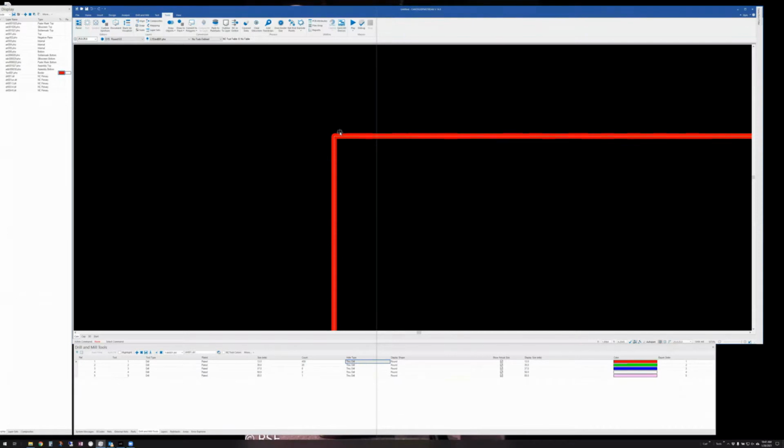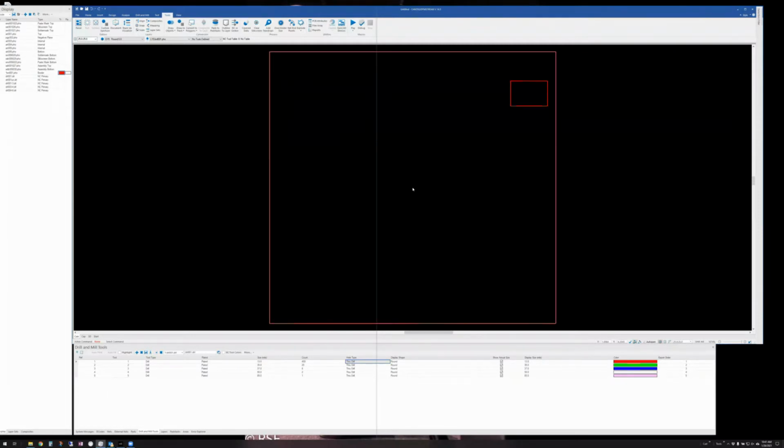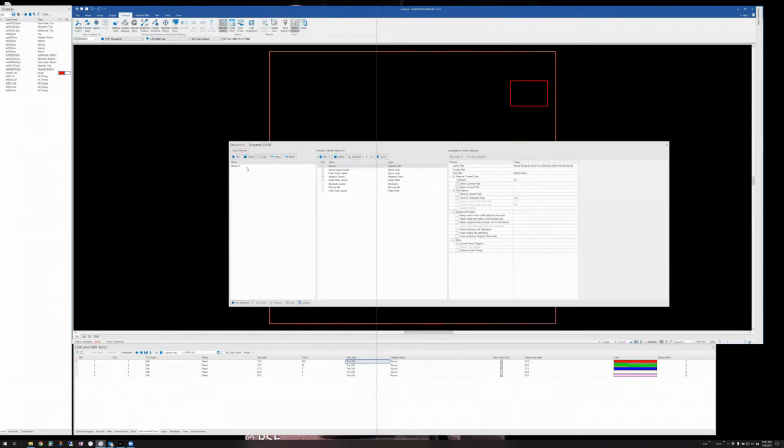So before I run any analysis, I will often, and actually I usually make it part of my setup process, do this so that when I am ready to run analysis, one of the options here is to run only inside the board outline. So if I had title blocks or crop marks or anything outside of that, it would ignore them when running analysis. Okay.